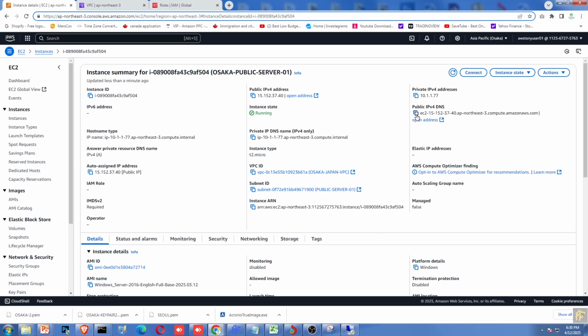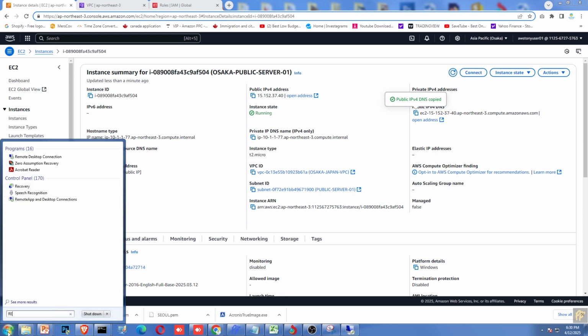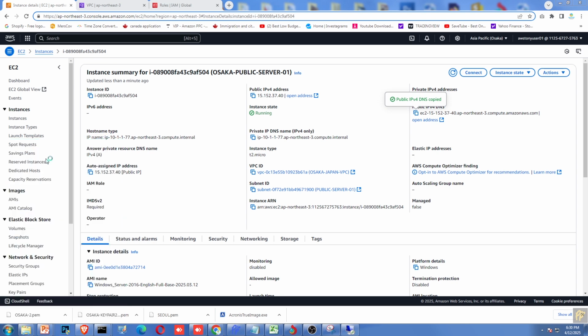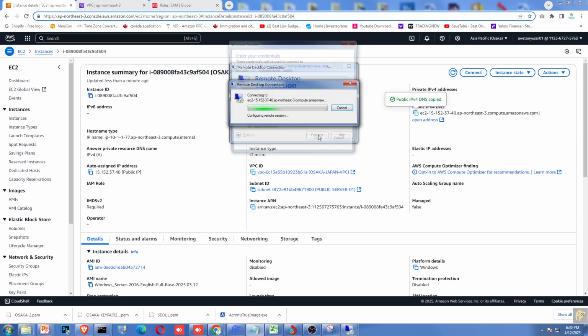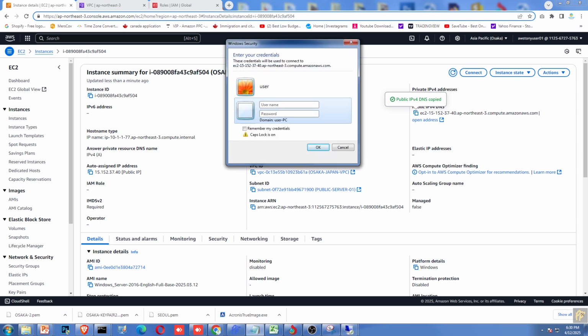So copy the public DNS and then open your remote desktop from your PC at home, paste the DNS, connect, and then it will ask for a username and password. The username will be administrator, and the password will be the password that I saved.